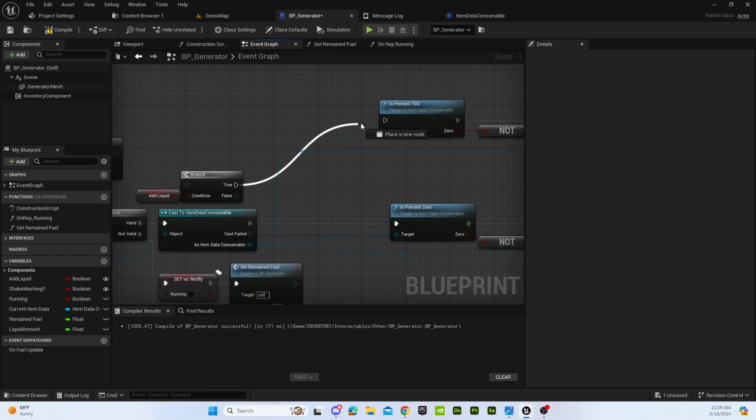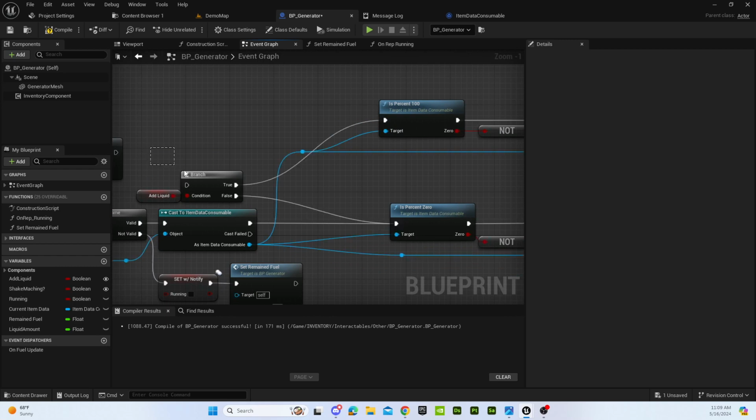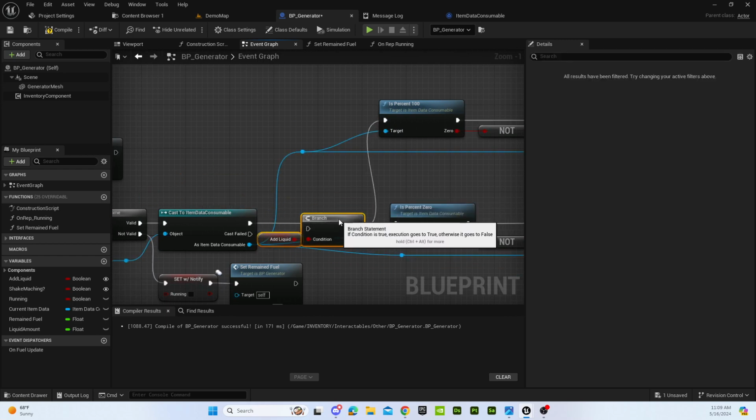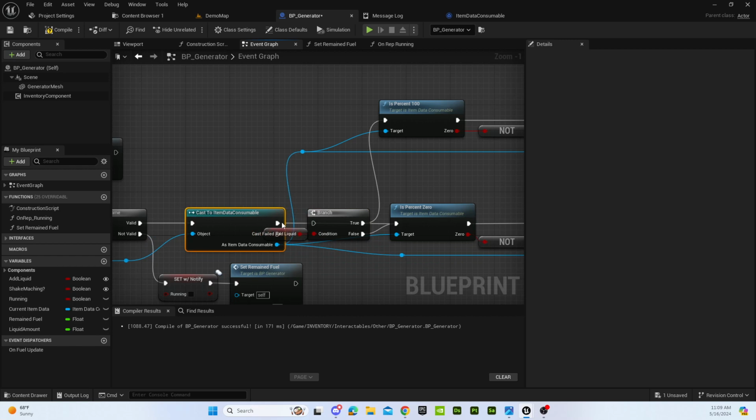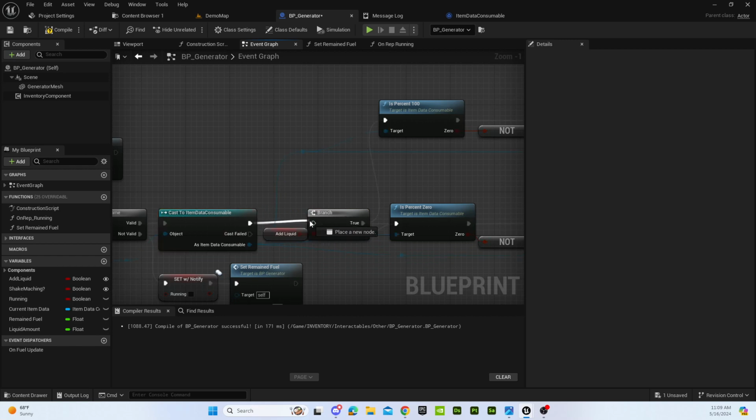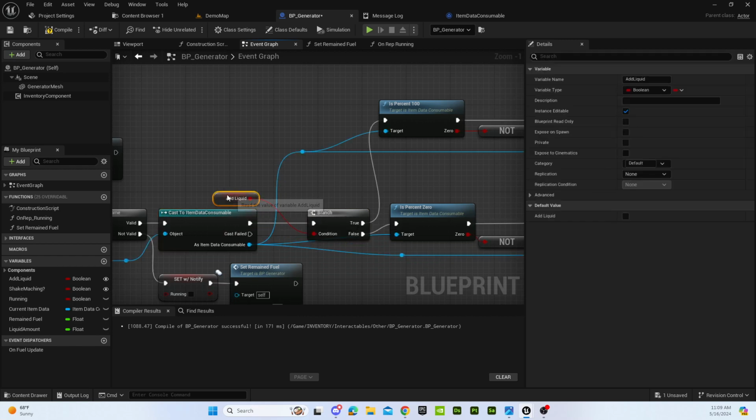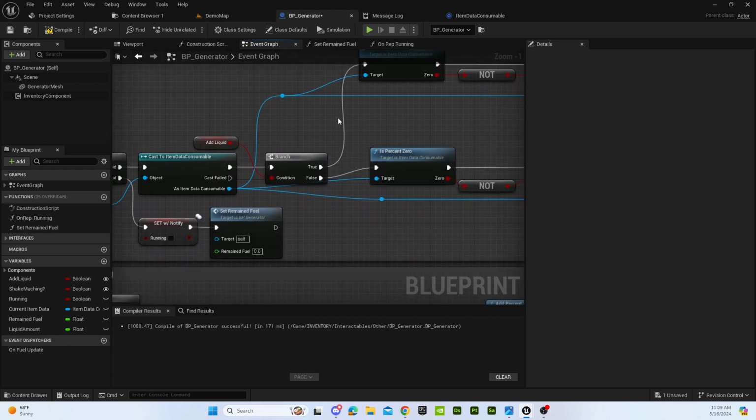So if add is true, we want to go to there. If add is false, we want to go to there. So we're just going to clean this up a little bit.